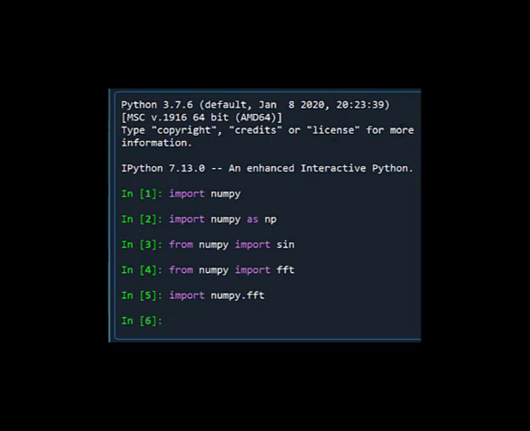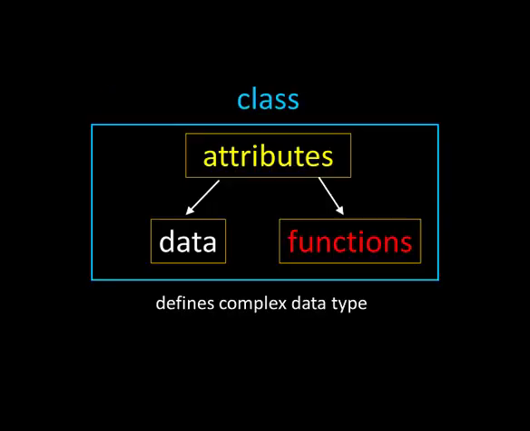The dot operator is a feature of classes. We will not be writing classes, but it is useful to know what they are because they are used extensively in Python, even if they are not obvious, and are widely used in general in Python programming. A class is a complex data type that can be defined by a user and can include functions. A class usually contains a set of simpler data types called attributes. It also contains functions, which are attributes, and functions in a class are called methods.